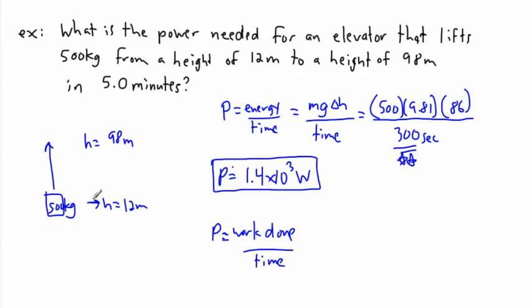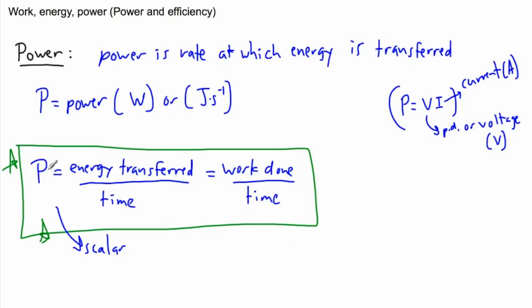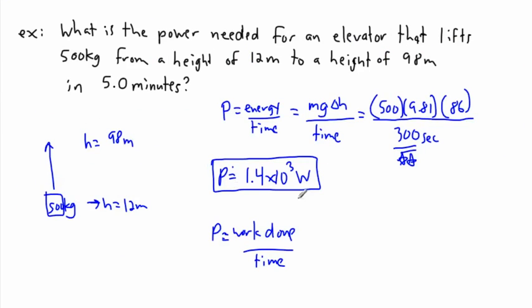And then you might say, oh well, if the voltage is this, what's the current in it? And that's how you could easily link it. Because once you know that power, that's the same as VI. So in that case, if you want to know, if you're given the voltage and you wanted to know the current, then this number right here would equal the voltage times the current. And you could solve for whichever.